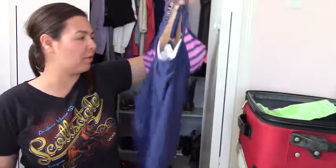Okay, so I am going to throw my swimsuit in. I don't really plan on swimming. I don't even know if where we're staying has a pool or not, but I just make it my rule to whenever I go away, pack my swimsuit, because it always turns out the one time I don't have my suit, I want to actually swim. So I just always pack my swimsuit. I don't know what happened to the bottoms though, so I'm going to have to find those.